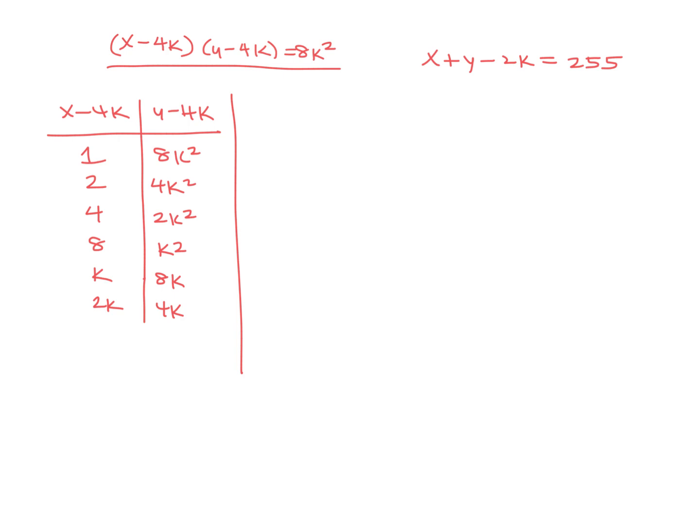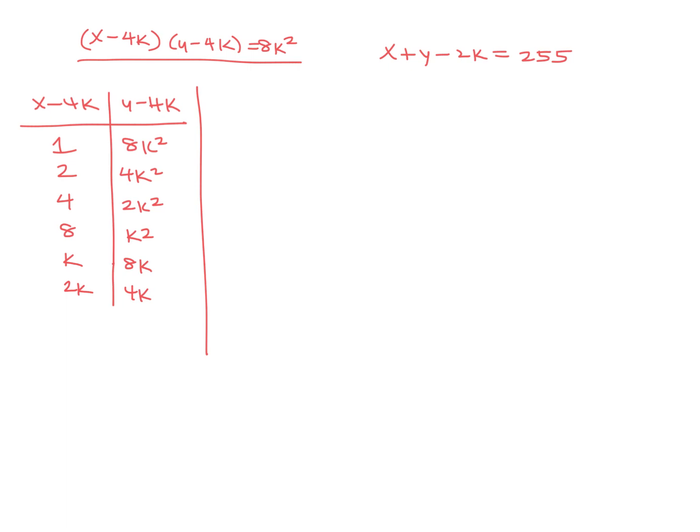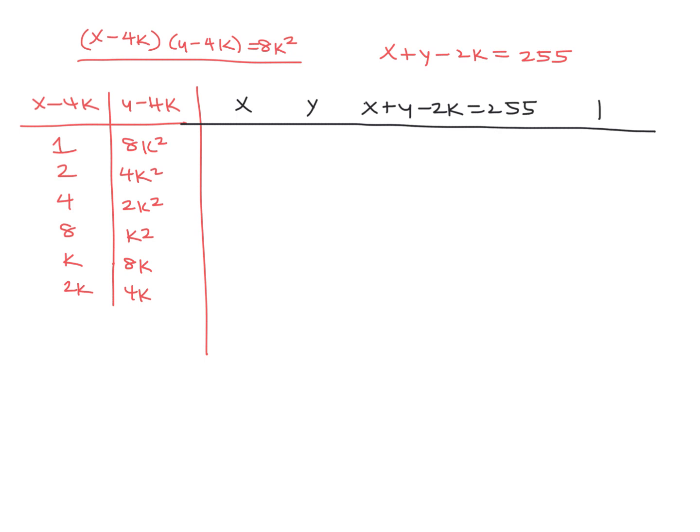But we actually have a big long table to make to get our values for k, which are going to be prime numbers. We are going to look at x minus 4k and then y minus 4k, right? So we've got that already. So I don't think I need to put it in again. Let me just extend this table right here. Okay, so we got those. Then of course we're going to be able to figure out x and y. And then this will allow me to figure out that famous x plus y minus 2k is 255. And that will allow me to figure out the value for k.